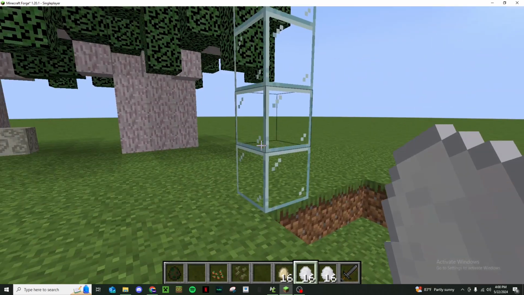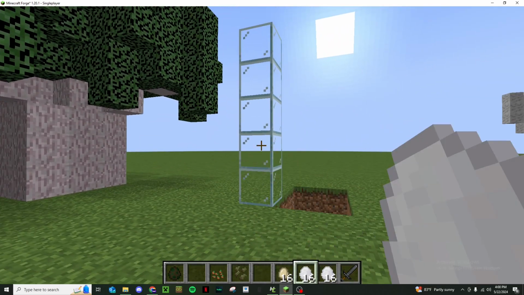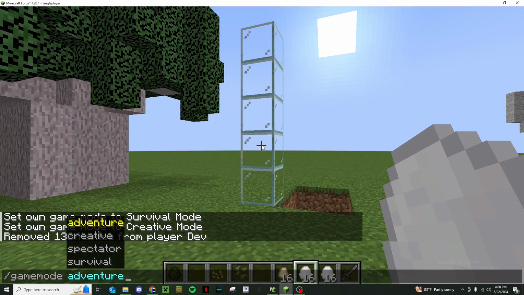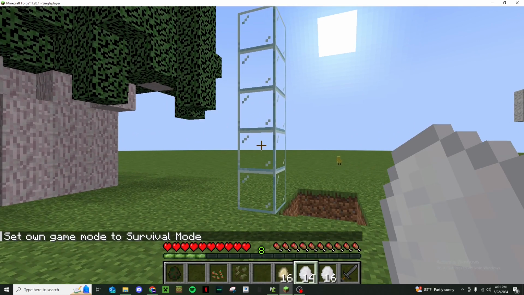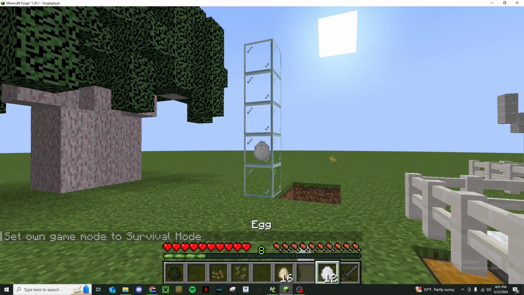There is a slight bug right now where if you throw a chicken egg in survival mode, if I do game mode survival, it actually consumes 2. So you see I'm down to 14, 12, 10, 8, 6, 4, 2, none. So it is a slight bug.